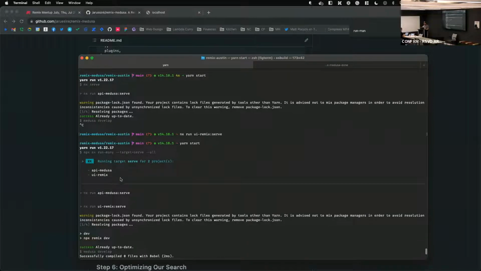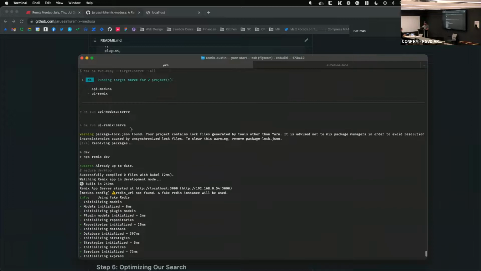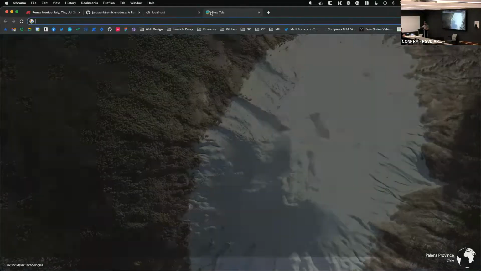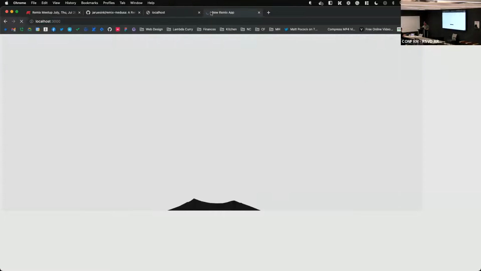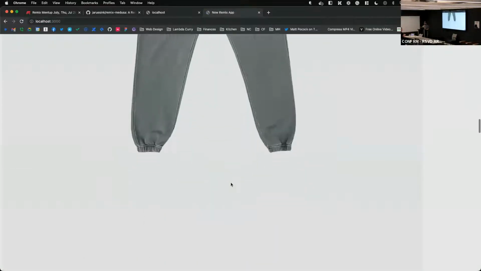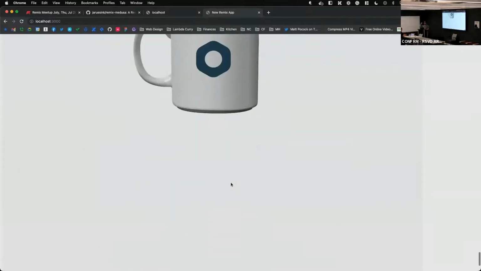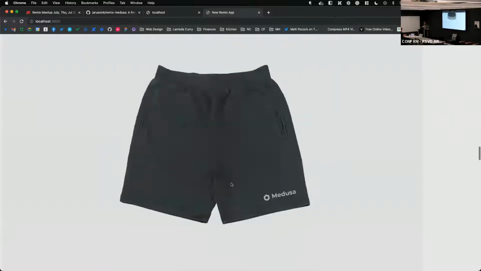So now you can see it's running dev for 2 projects. Initialize this. We have a package lock problem because we're using yarn. Is it running? There we go. Okay, that was actually not too bad. So we have a list of products in here that is from a seed set. This is just their default seed set. It's all Medusa themed stuff.